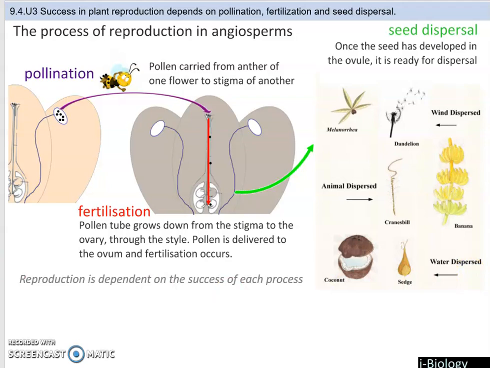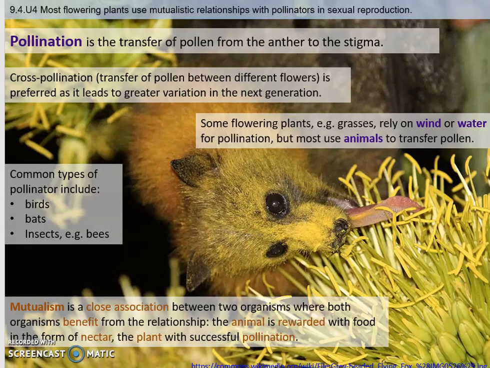And this next slide, pull them up. What you can see here is a reminder that usually it's insects which are doing the transfer of pollen, but it can be other animals. And again, it shows the idea that the animal and the plant have a mutualistic relationship. The animal is going to take nectar, and it's also going to take some pollen, which contains protein. So it's getting a nutrition reward, and the plant is benefiting because it's moving that pollen around. So we've got mutualism and a biotic factor, using animals as vectors to transfer the pollen.